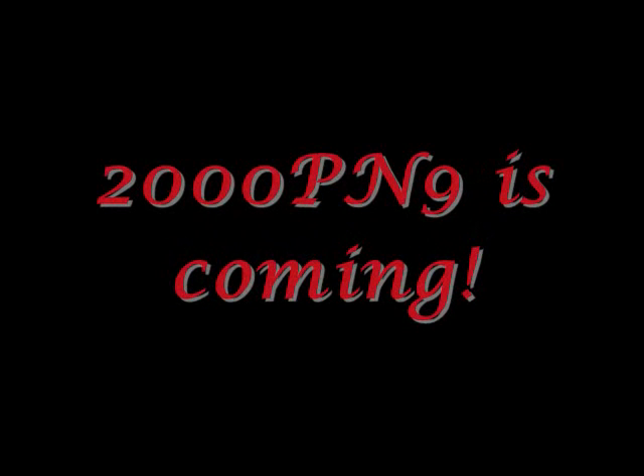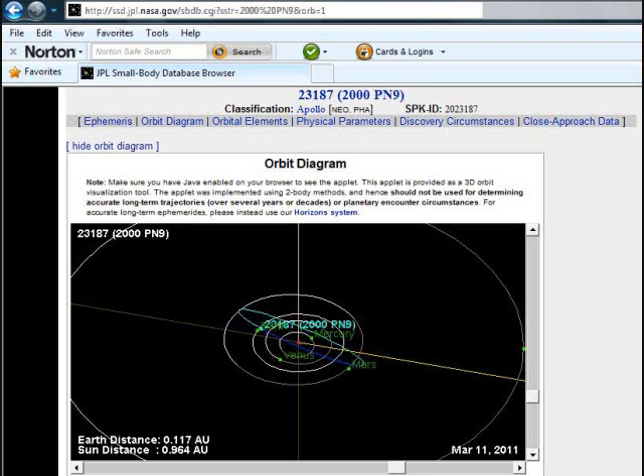Hello, all of you out there in mighty Babylon. I have a very interesting update for all of you. This first slide shows NASA's own website where it shows the orbit of a very lesser-known — or unknown to most people — object called 2000 PN9. Doubt you've ever heard of it. In this next slide I've highlighted up at the top the website, so if you want to pause and write that down, you can go and check it out for yourself. The website shows the orbit of 2000 PN9, and the interesting thing is: what is a PN9?